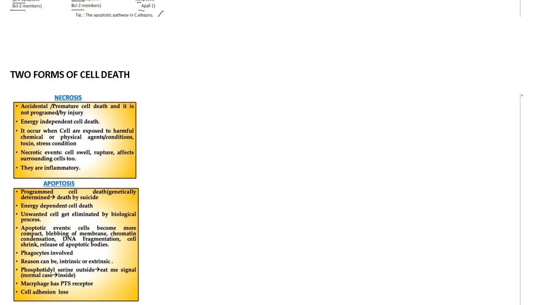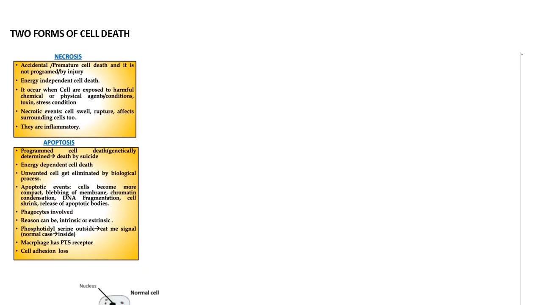So we already discussed that there are two forms of cell death. Necrosis is what? There is no programming required. If programming is there, it is necroptosis, where cells swell and some inflammatory substances are released. Cell rupture occurs and there is no membrane blebbing, but all of these are seen in apoptosis, where macrophages play an important role. Cell adhesion is lost, the cell shrinks, and there is membrane blebbing and fragmentation.